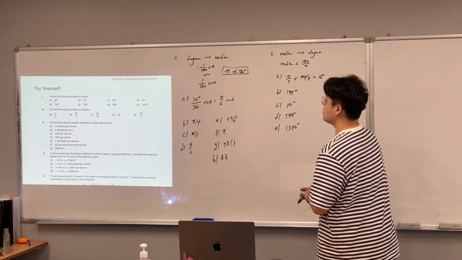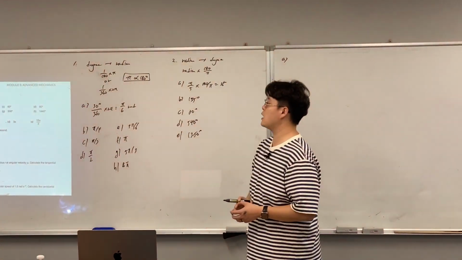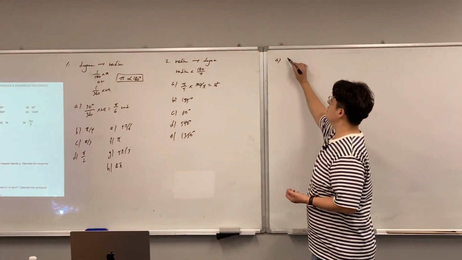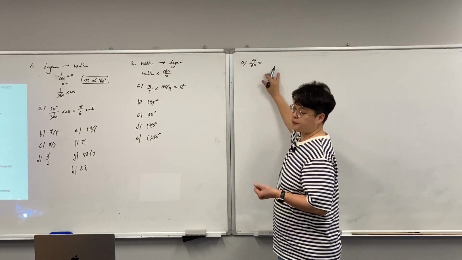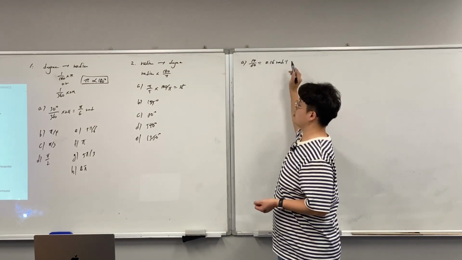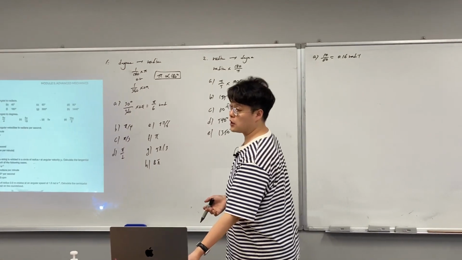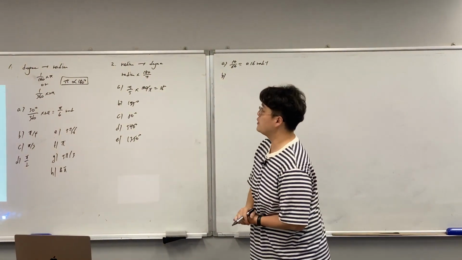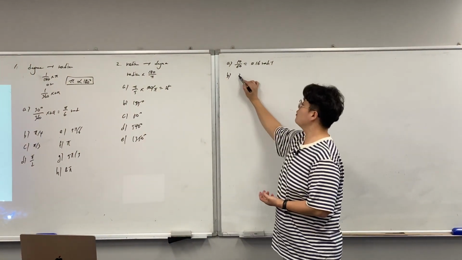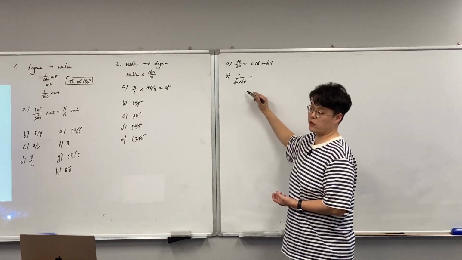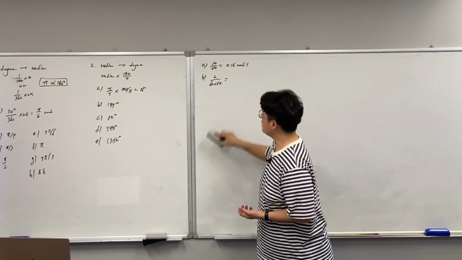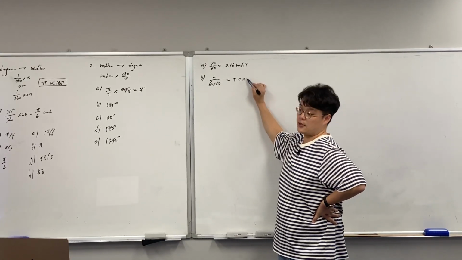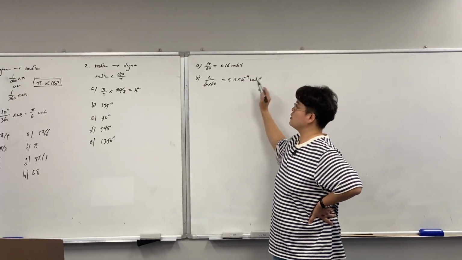Given radians per minute, a radian per minute means that we have radians per 60 seconds. So convert it into per second. It would simply be 10 divided by 60, which gives you 0.16 radian per second. Remember that radian per second is the standard unit we're using in physics. B, we have 2 radians per hour, so that would be 2 divided by 60 minutes and 60 seconds. Then convert into the same units. It's giving you 5.5 times 10 to the power minus 4 radians per second.